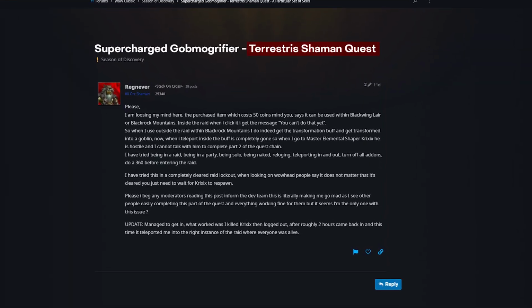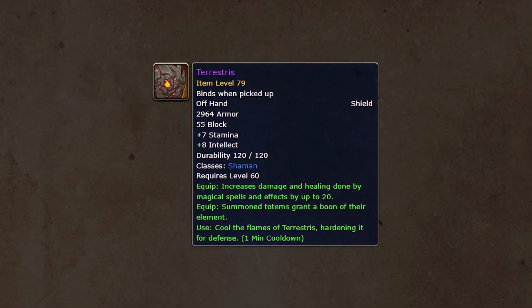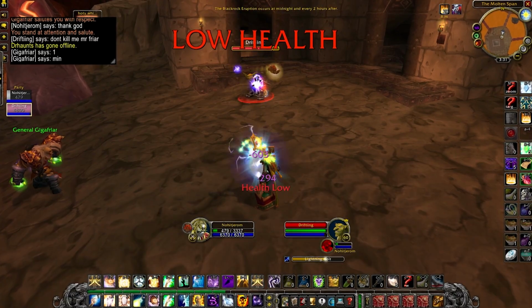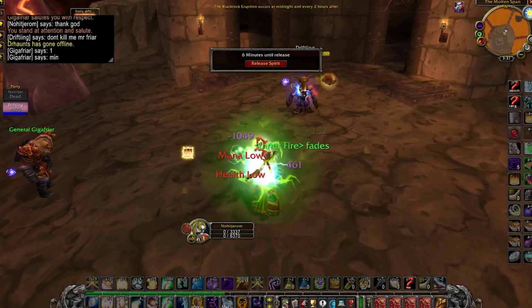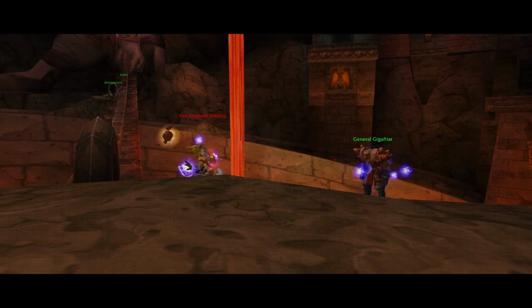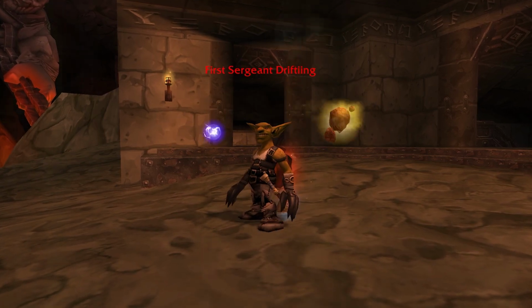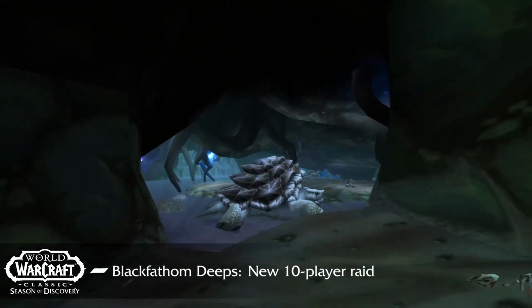Not only is it a key part of the Terrestris questline for shamans, a really epic new tank shield that everybody's gonna want, but the Gobmogrifier item itself also contains a secret line of code that allows you to attack both Horde and Alliance players in Blackrock Mountain. That means you could double your honor per hour in BRM just farming both factions simultaneously, or you could just get revenge on that one guy who stole your mob tag back in Phase 1.